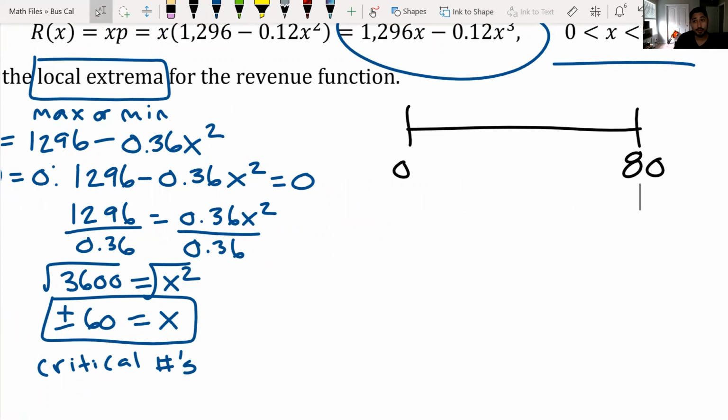Well, guess which value we're going to use, and guess which value we're going to throw out. Exactly, you guessed it right. We're going to keep the positive 60 and dump the negative 60. So all we have to plot on my number line over here is 60. That's it. And it makes sense because if it's negative 60, this means we have negative items, and do we want that in our business? No, that's correct. Okay, so make your intervals.